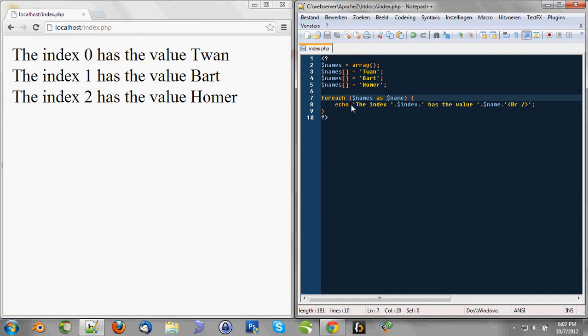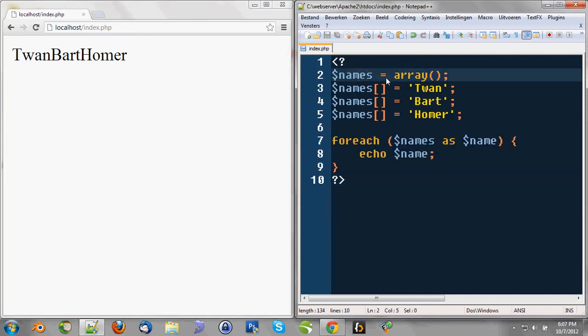So wrapping it up, the short version is this. We created an array. We call it names, so the variable names is now an array. We appended three values, Twan, Bart, and Homer, to that array, done with these two empty brackets. And then we say, okay, foreach, and between these two parentheses, we declare the input array, like names, as name. So this source code between this and this curly brace, in this case echo name, will run three times. One time it'll loop through, it has the value Twan in name. The second time it'll have Bart in name, and the third time it'll have Homer in the variable name. So in short, that's a foreach statement.